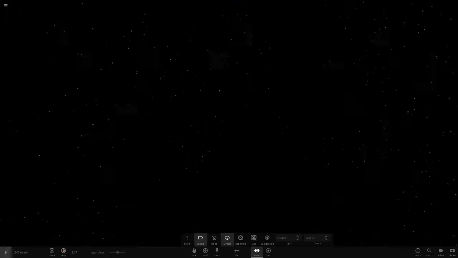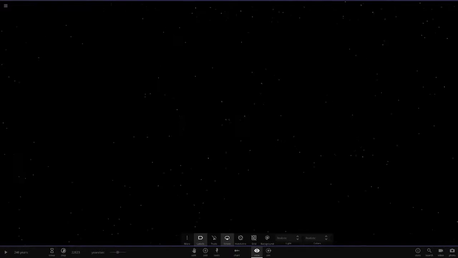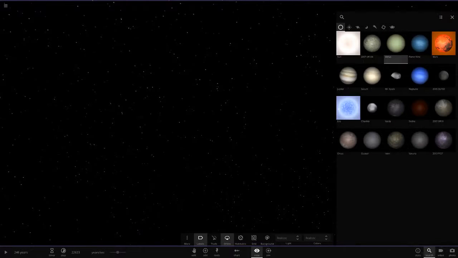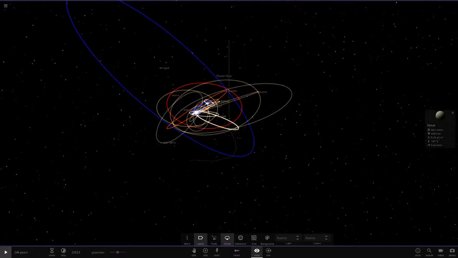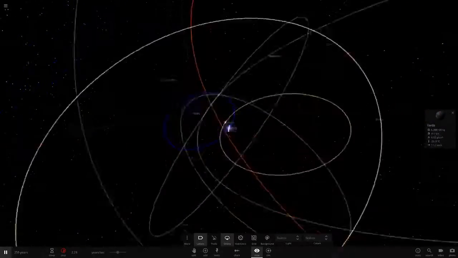Alright, anyways, let's go back into the system here. Wait, where is it? Where is it at? Oh, we just lost it. Let's lock onto it. Okay, there we go. So, how is Venus still surviving this? Venus is only at 100 degrees now, so it's a little colder now. But let's see what's going on in the main area here.